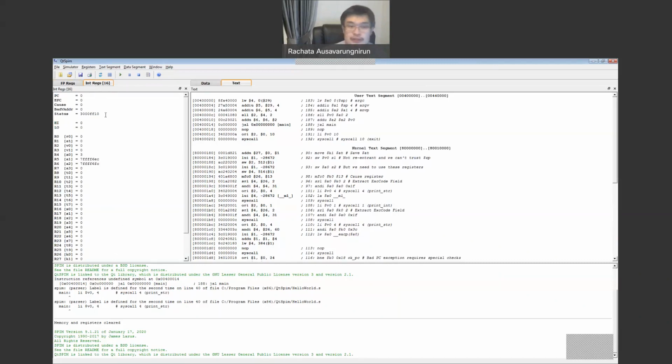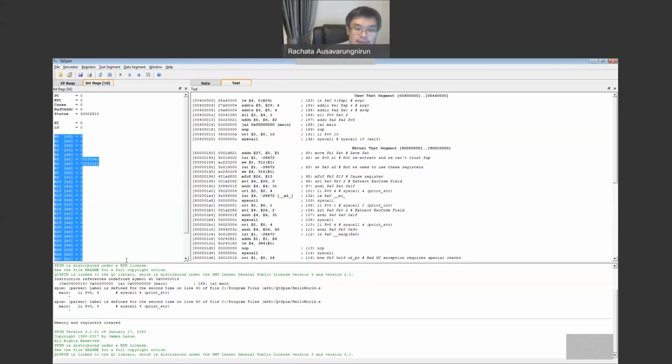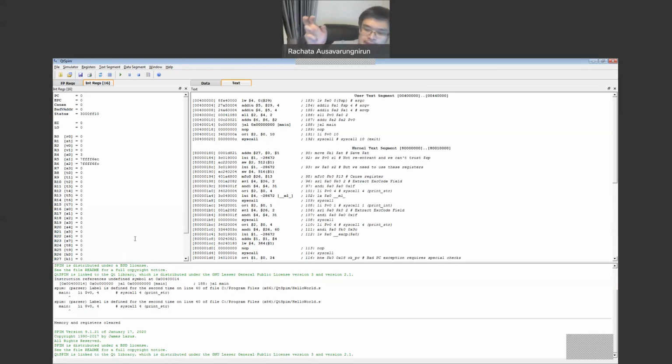And this is the integer register. For the integer register, you see things like PC, the program counter, as we discussed in class. There are also the general purpose registers that you can use for everything, based on the MIPS ISA document that the in-class exercise provided.